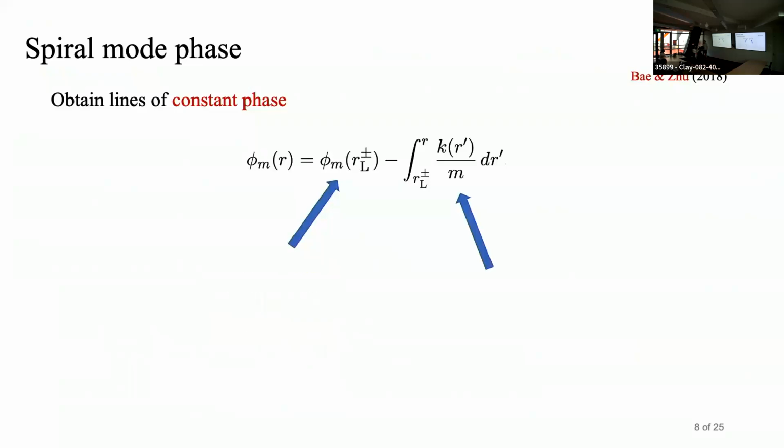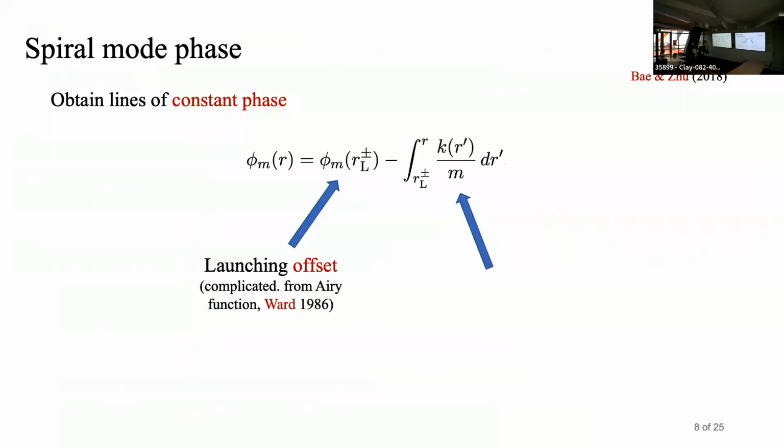Yeah, and so once we have this and we have the dispersion relation, you can calculate basically the position of the spirals for each mode in the disk by considering lines of constant phase. And so what I have here is phi is the angle of the position in the disk where the wave is for each different mode. And so there's 2 parts. There's this offset, which is basically where azimuthally the wave is launched, and then also this traveling term.